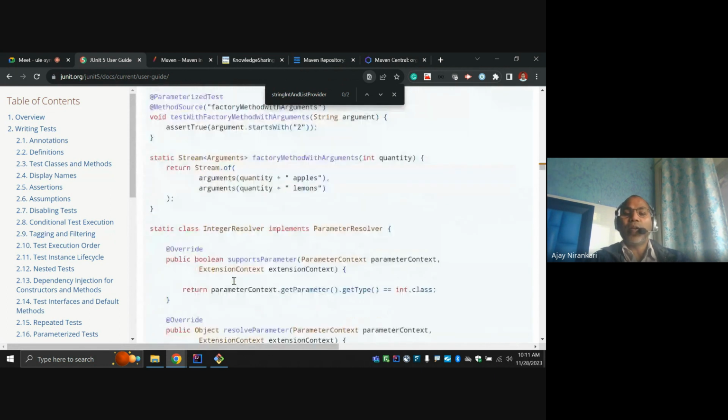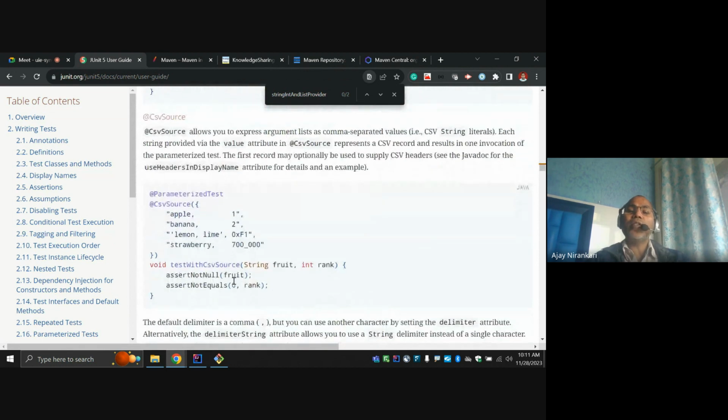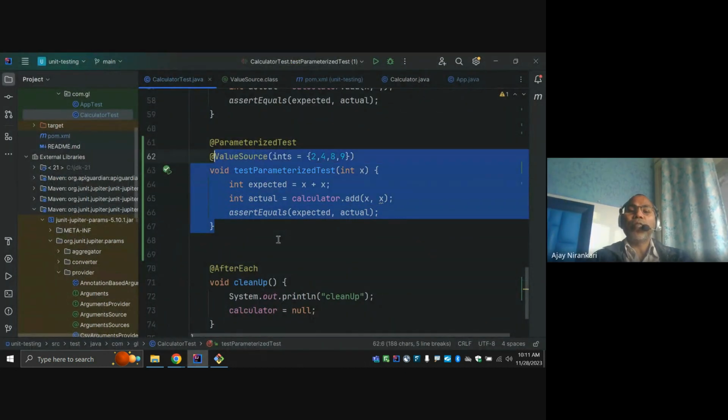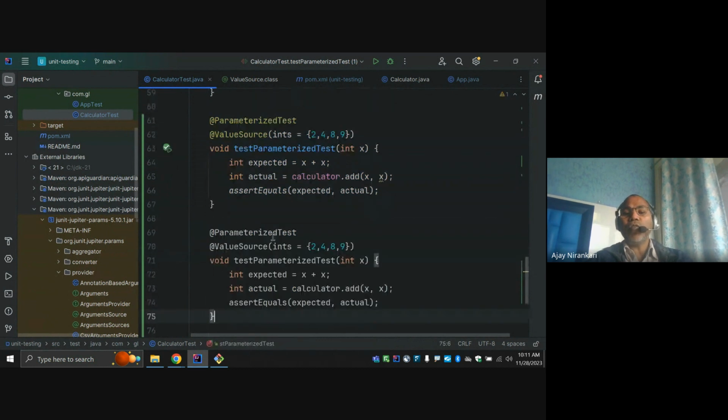I'll share this example again. And this is another option, the CSV source, where they give multiple values, maybe 2, 3, 4. Notice the two parameters here. You can use this again, same as parameterized, but with the values in CSV format.